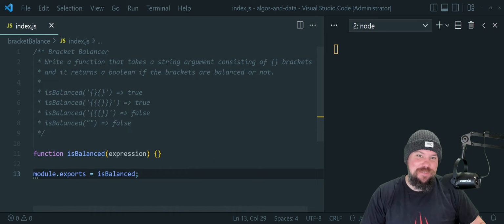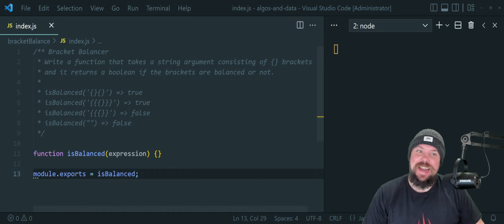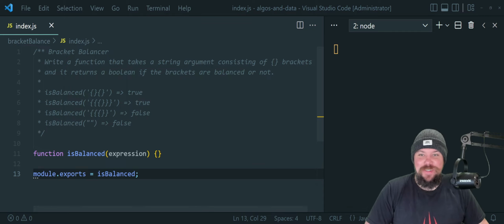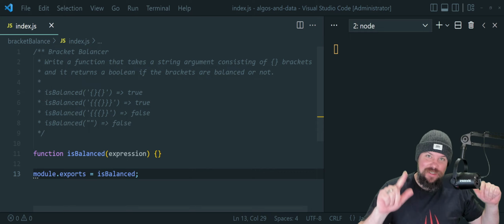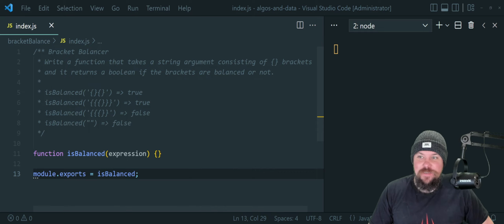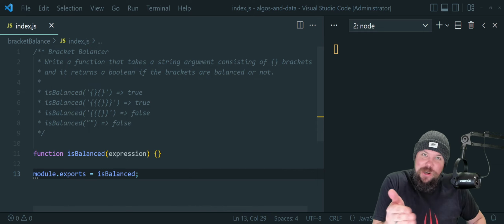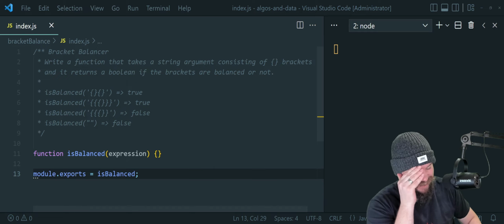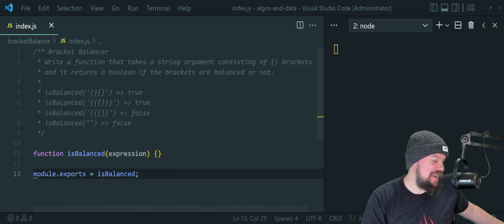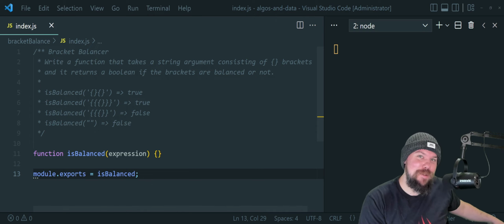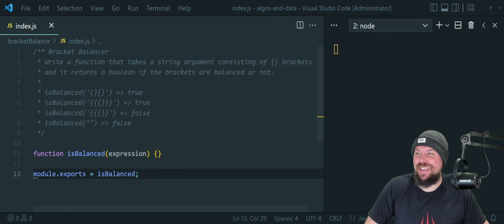But in all seriousness, in today's video, we're going to brace ourselves for the challenge of tackling a classic problem: checking if an expression has balanced parentheses, or brackets in this case, since they're easier to see on video. With the right approach, we're going to stack, you'll get that pun in a minute, the odds in our favor and ensure our code remains on the curly path to success. These puns are getting better and better. So let's get ready to open up this curly conundrum, and we're going to close it with a smile, y'all.